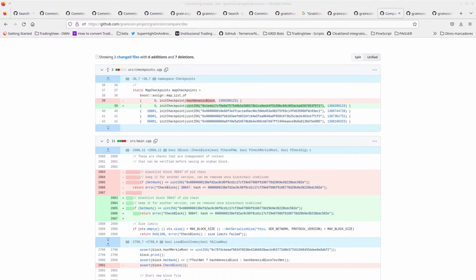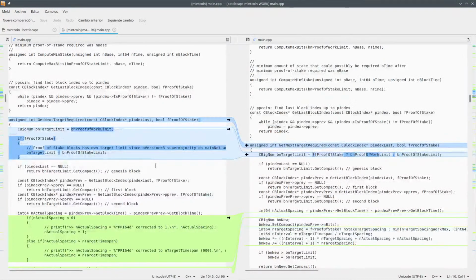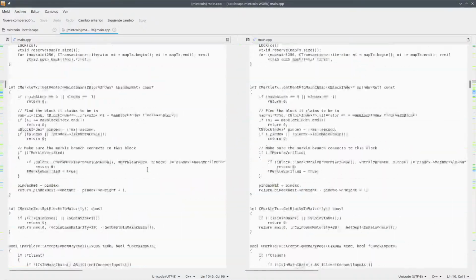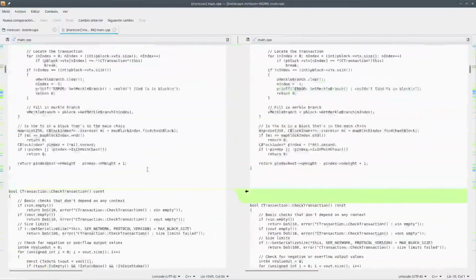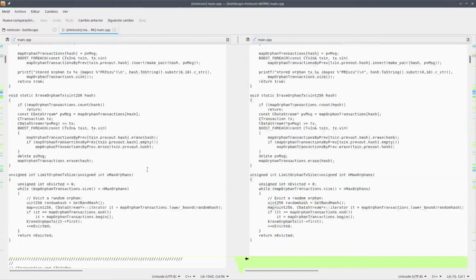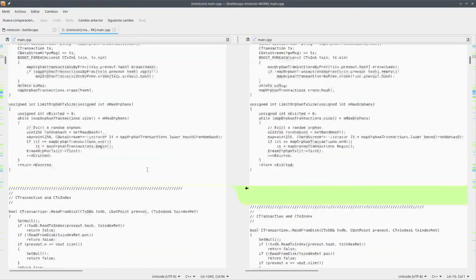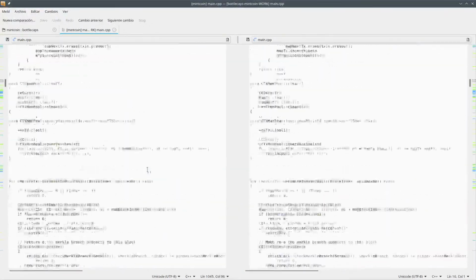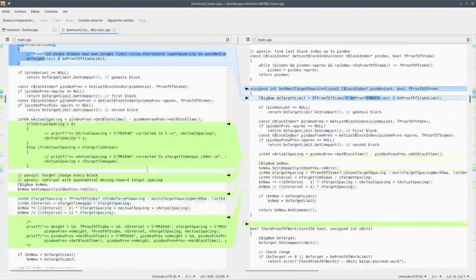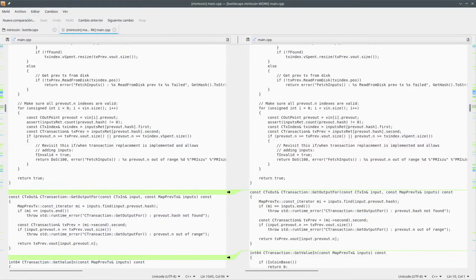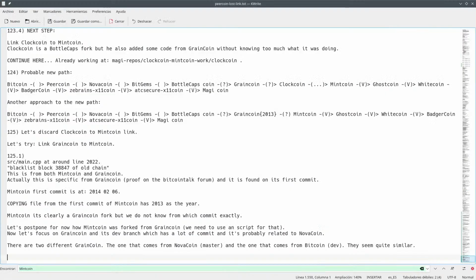So if you take a look at main.cpp, we search this thing about the block. I'm not sure what this is, but we should have this block stuff. Okay, is this the right place?